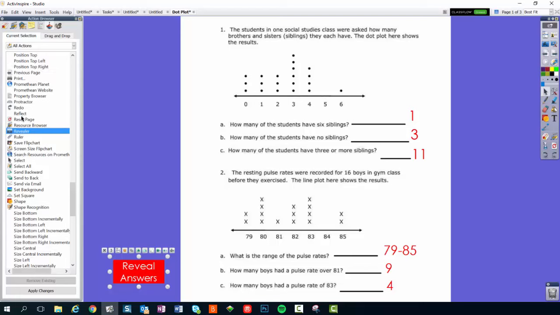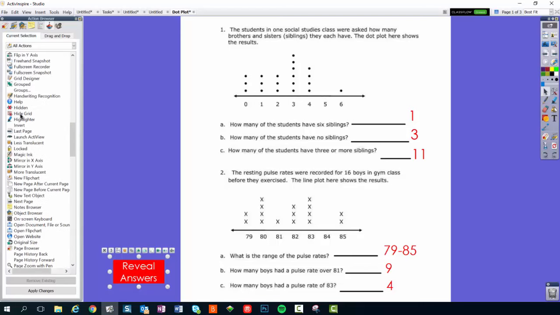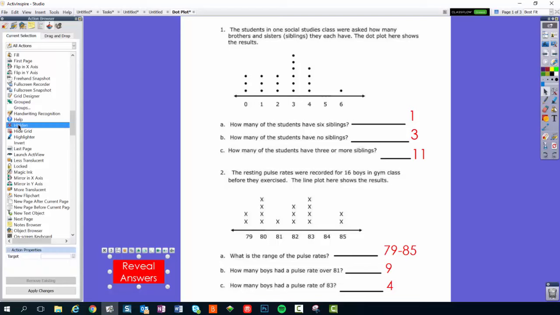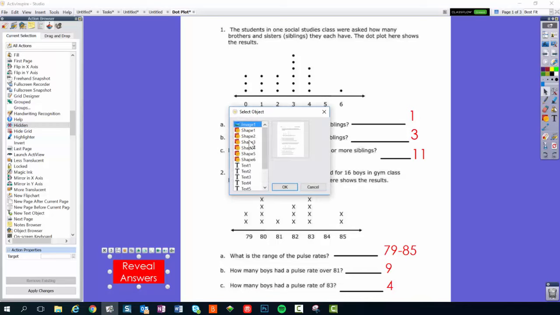The action I want to work is the hidden action. So I'm going to choose it from the list. And if I come down to the bottom, it says Target. What do you want to hide, basically? If I click the little button to the right of the target area, once I click that, it pulls up a list of all of the objects and all of the groups on my page. You'll see the only thing I have grouped on this page, if I click on it, are those numbers. It gives you a little preview of what that group is. So I'm going to choose my group because I want them all to appear all at the same time. And I'm going to hit OK.